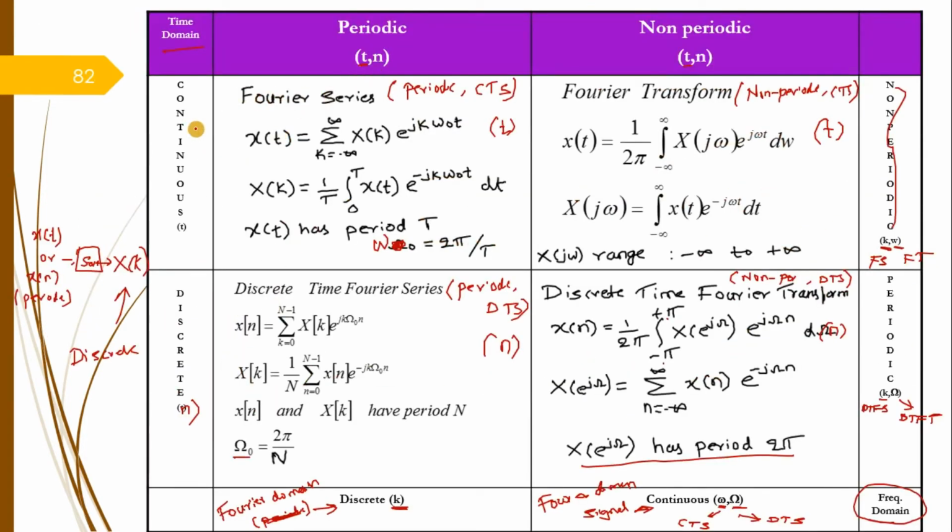Row wise. So row wise, I put in front of you the table. Row wise, first I'm feeding the continuous time signal, what I get at the output. Next I feed discrete time to the Fourier representation, what I get at the output. That we will check. So first thing, I apply Fourier representation. This is the time domain signal. This is the frequency domain signal. So here's the input, this is the output.